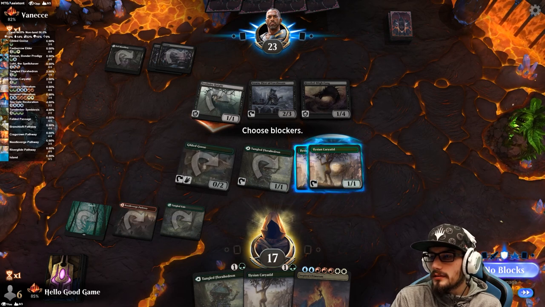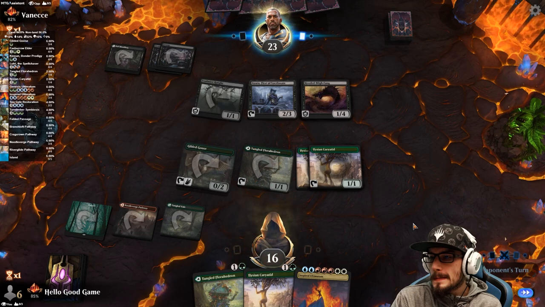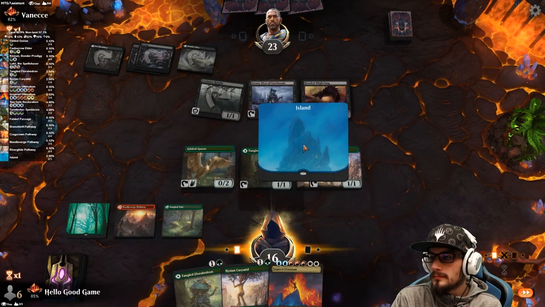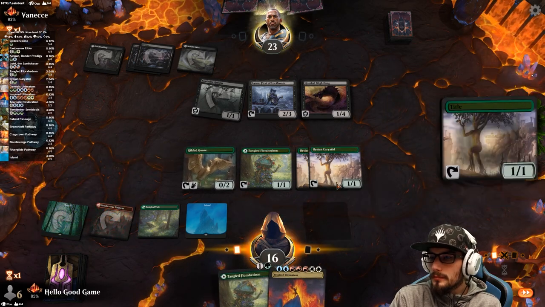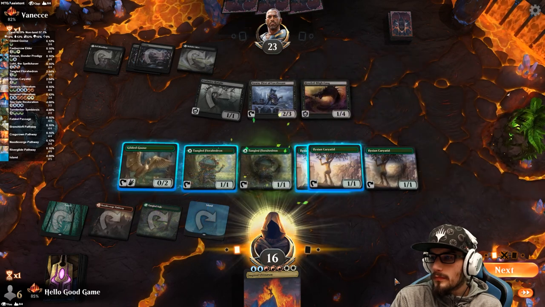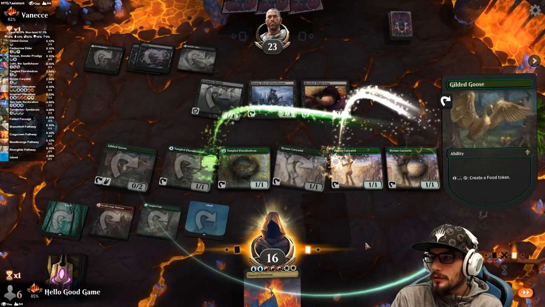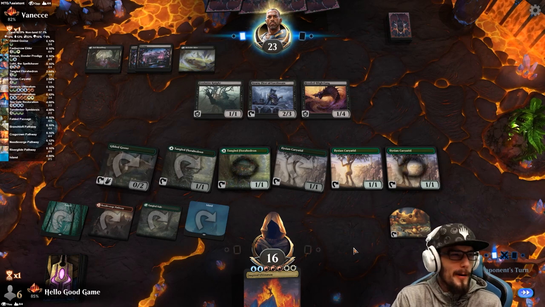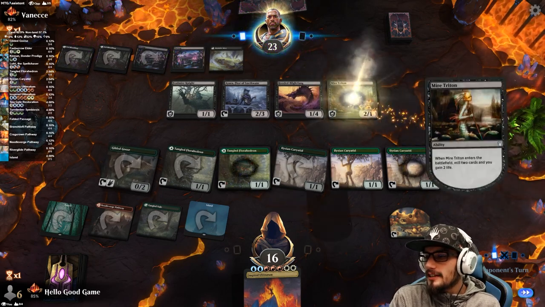We should probably just kill this thing, right? Screw it. Let's leave it. Yup. We can create a food token here. So much mana ramp. Field wipe would get us, but you know, we've been lucky enough so far. Just being silly about it. Right? Couple of goofballs.